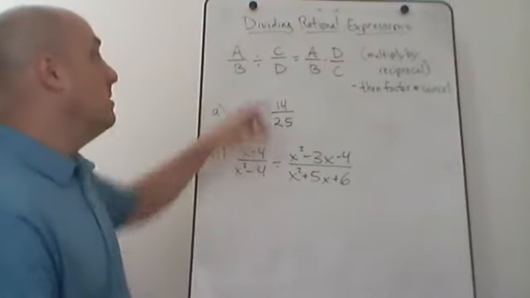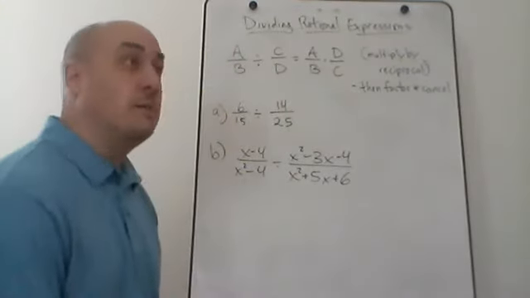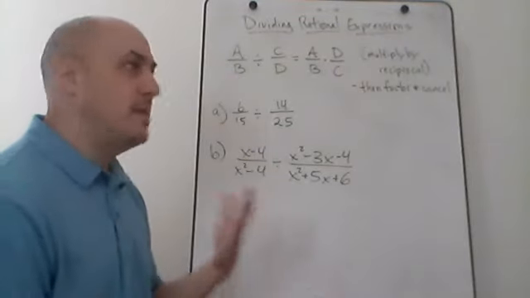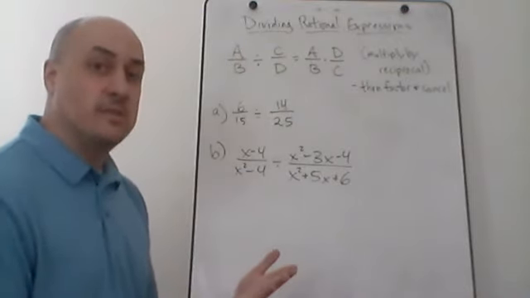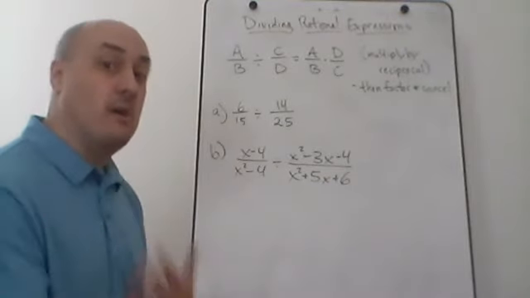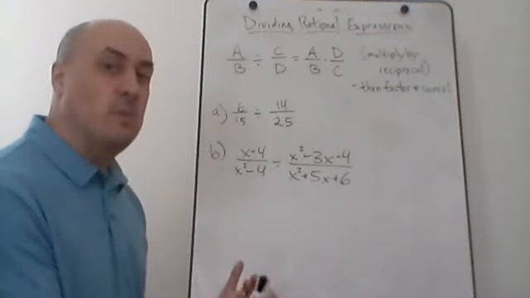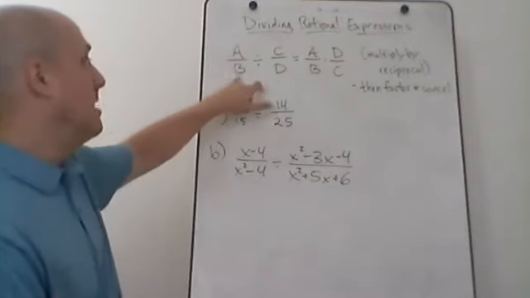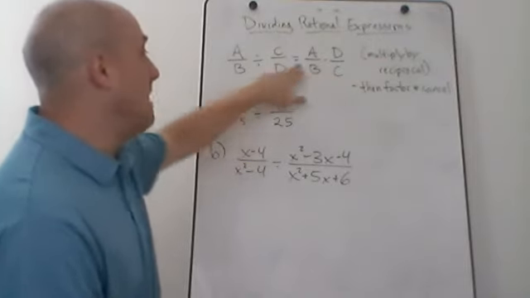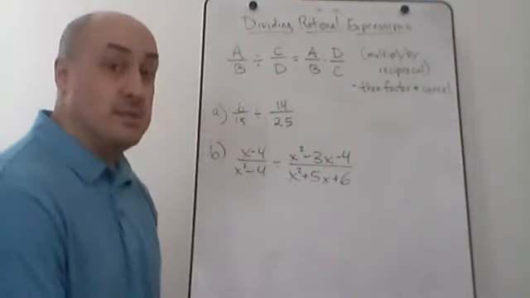All right, so in order to do this, we go back to what we did with fractions. When I have a over b divided by c over d, recall that whenever I divide by a number, that's the same as multiplying by its reciprocal. 10 divided by 2 is 5, which is the same as 10 times 1/2, also 5. Dividing by 2 and multiplying by 1/2 are the same thing. So we never actually divide fractions. Instead, we multiply by the reciprocal of the second fraction. So a over b divided by c over d equals a over b times d over c. The first fraction we keep the same, we flip over the second fraction, and we change the division to multiplication.